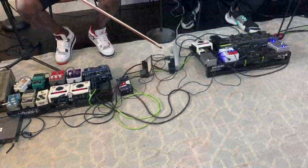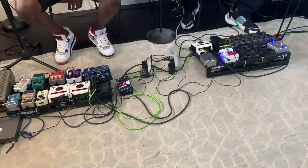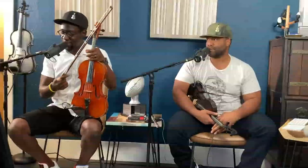And then also there's a couple of starter pedals that we can tell your parents to go grab for you. It's a good starter thing. And you don't have to have electric violins. All you need is a pickup for your acoustics. I'm using an acoustic viola, even though I have my lady back here. You can use an acoustic instrument. Just plug it in and just go.